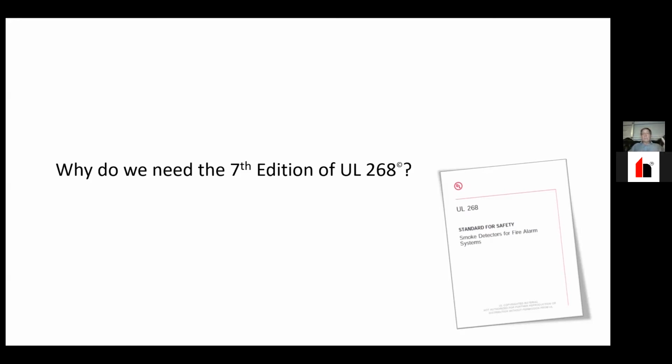So some definitions here. Smoke alarms, as you likely know, are the self-contained smoke detection units that are commonly used in homes. They have the alarm horn or alarm sounder all built in, a completely self-contained unit. And smoke alarms fall under the UL 217 standard. Smoke detectors are system-type smokes that connect to a fire alarm control panel. Smoke detectors fall under the UL 268 standard.